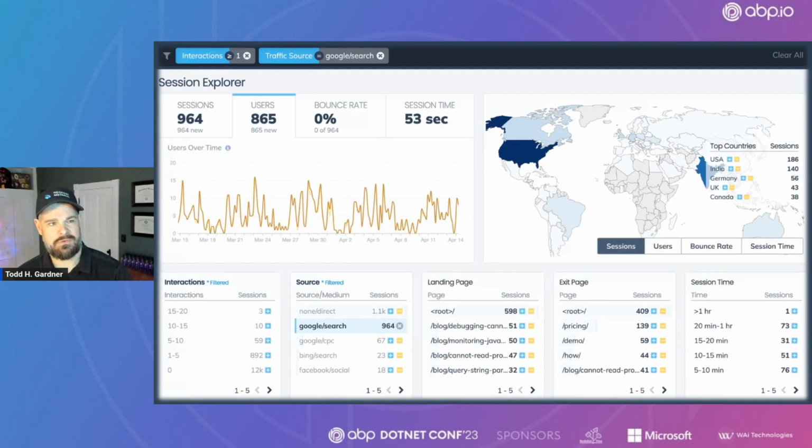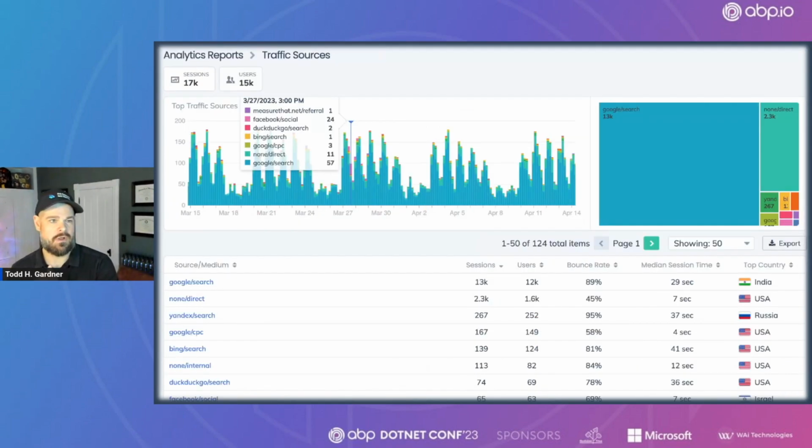Here's another point of view. This is a top level analytics dashboard from Request Metrics, where we're showing a geographic report along with that same session and user data, but various other things like where they landed and how many interactions they have. Or here's another view where we're showing traffic sources, breaking things down by where they came from, how many users, that sort of thing, with a chart. And there's lots and lots of analytics tools out there that will have various visualizations.